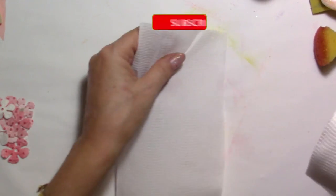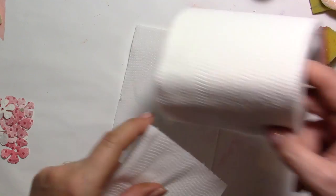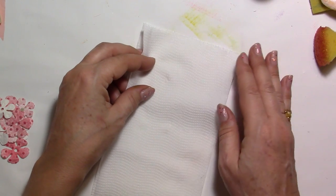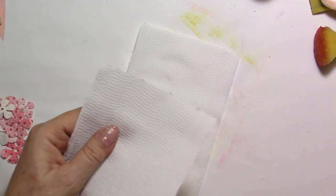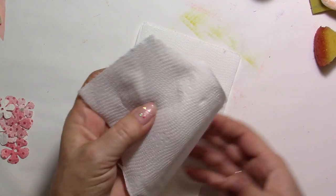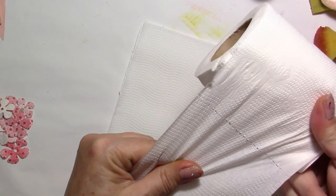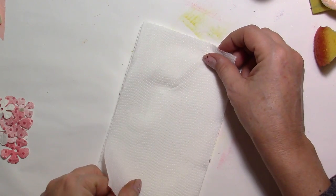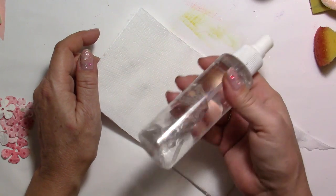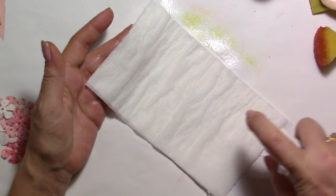I'm going to rip this apart — there are two ways but I'll tell you my favorite one. There's a little dog here and polka dots. You're just going to layer them as evenly as you can. I'm going to put a third layer, make some tries, maybe go up to four or five layers, then put them into your embossing folder. You're going to need a spray bottle filled with just tap water.